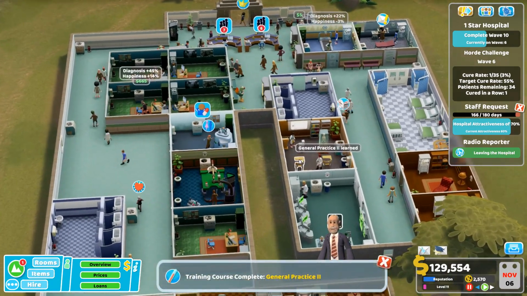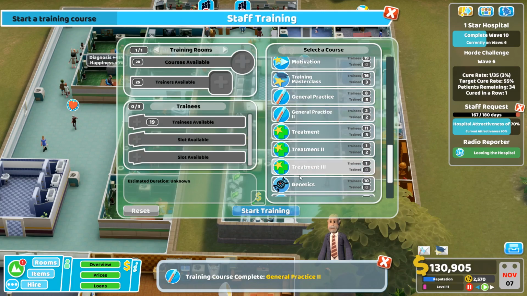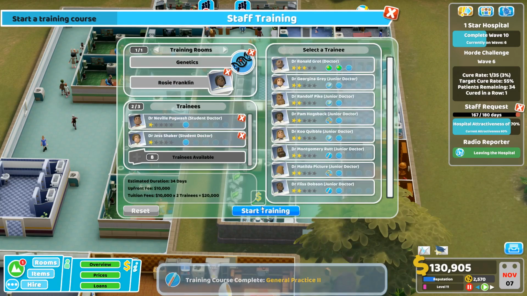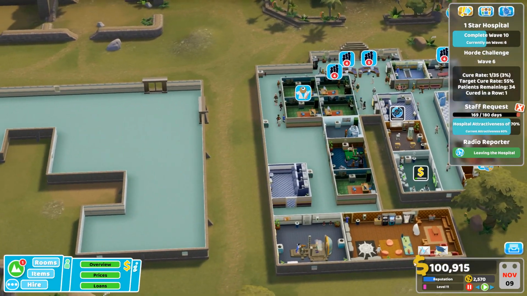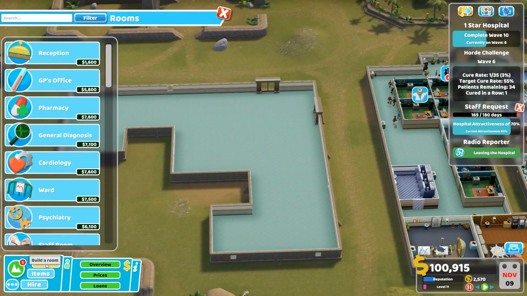Right, so we're going through the queues. Those two are now done. Let's get genetics. Bring you in to train these two. Start training. Once this room, oh, it's built already. Would you look at that? Right, now, rooms.